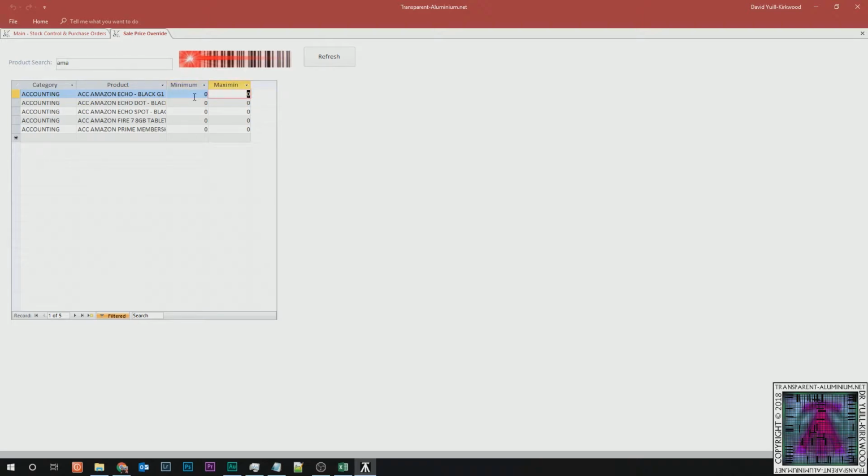If it's something that you already want to order on a per order basis, of course leave them as zeros. Or if you always want to maintain, say, 10 in stock, you would simply have both of them as 10. We'll fill this up with a little bit of test data that we'll be able to use when we do the bulk purchase order in a moment. We'll keep it so we can see them all together. We'll just use all these Amazon products here.